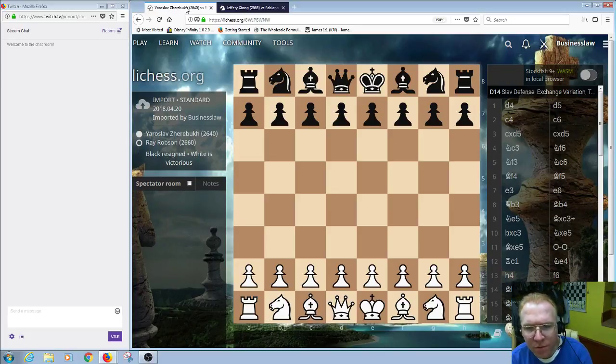We're gonna do kind of like a semi-endgame study setup. This is the US Open. This is Yarrow versus Ray Robinson. So one sec, I'm gonna get a sip, we'll get started.